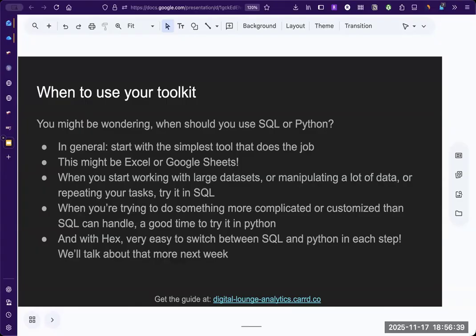Next week, what we're going to do is really start to put together everything we've talked about over the last few weeks. And using Hex, we're going to be able to switch back and forth between SQL and Python and creating some visualizations, which is going to be really fun. So we'll be able to do what I think is stuff that's a little more straightforward to do in SQL. If you were here for the SQL workshops, maybe you agree, maybe you don't. I don't know. You can tell me afterwards. But there's a lot of basic manipulation that I think is quite straightforward in SQL. So you can do those steps there. And then if you want to add some pizzazz, add some additional layers, you can switch to Python in your very next cell and throw in something fun, like a word cloud.